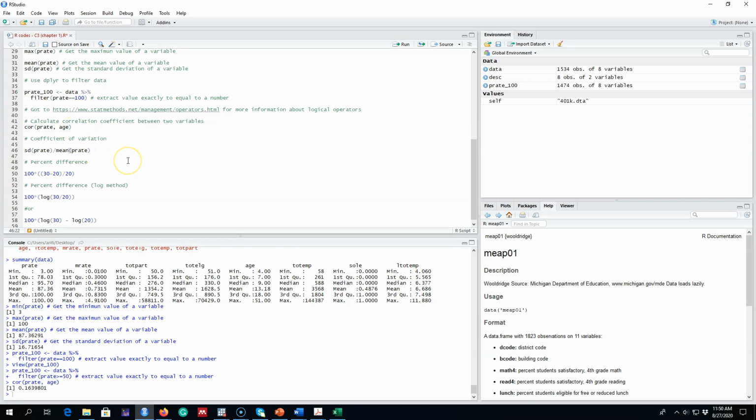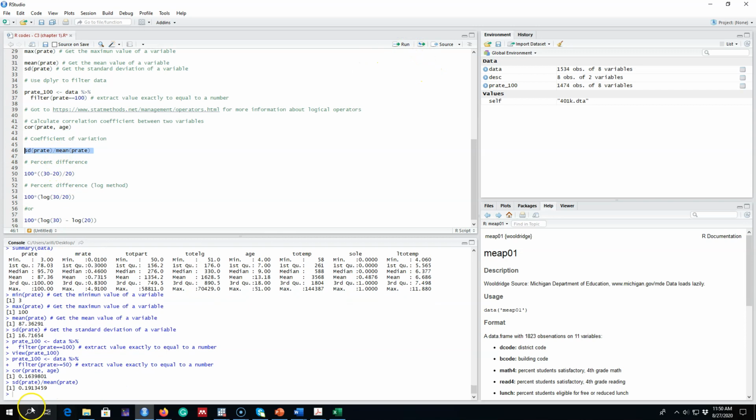Another statistic that may be useful, especially for this computer exercise, is called the coefficient of variation, and the formula is standard deviation divided by the mean value. You can either calculate it manually by plugging in these values, 16 divided by 87, or run this formula and it will give you the coefficient of variation. And remember, we can use R as a calculator, and this is exactly what I'm doing here. I'm applying these functions, and then I'm extracting these values, and then I'm dividing standard deviation by mean value to get the coefficient of variation.